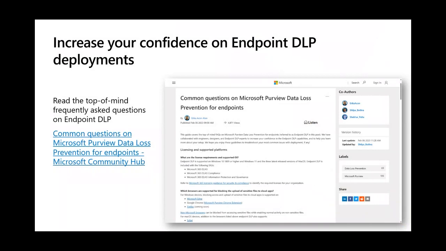Before jumping into the content, I wanted to review what I'll be covering during this next portion of the presentation. This blog that you see on your screen is something we published some months ago, and I wanted to make sure we covered what's on the blog because the team wants you to have all the information and tools that we have in place available for you to help debug your Endpoint DLP setup.